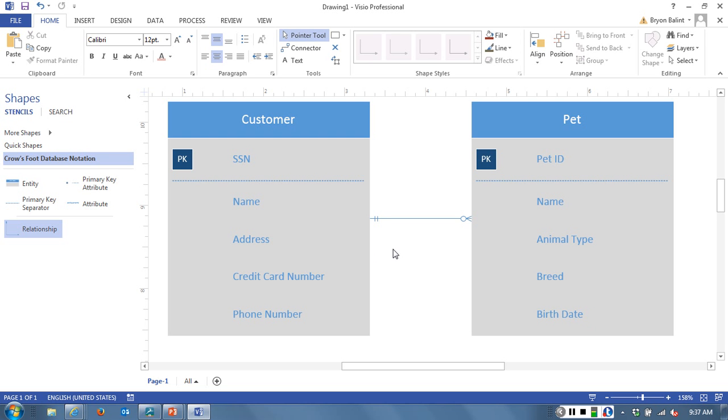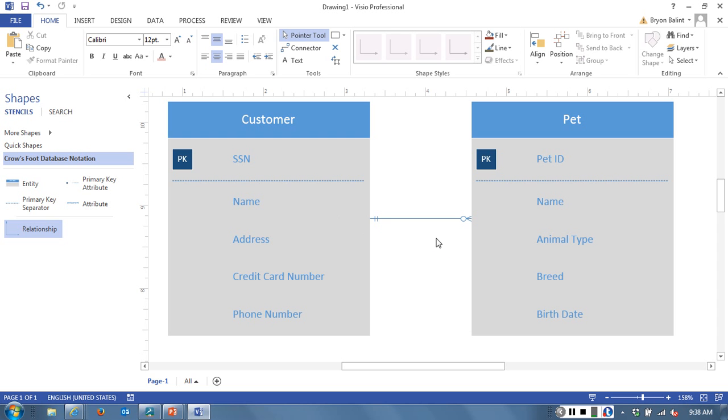Now, the minimum cardinality is either the 1 or the 0. If I have a 1 over here, that vertical line says that a pet belongs to a minimum of one customer. That makes sense because a pet has to be tied to somebody. On the other side, we have a 0, which suggests that a customer could have a minimum of 0 pets.